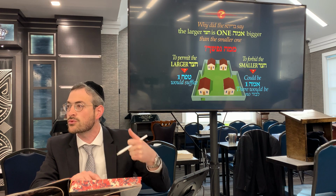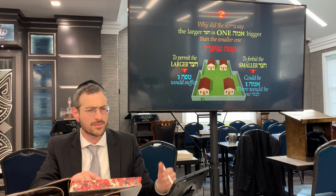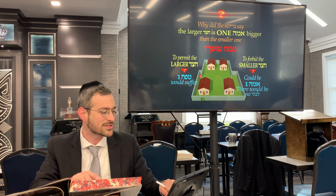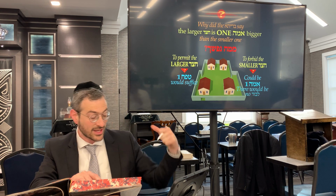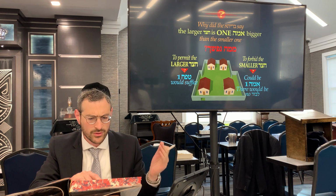If that would be the case, then you wouldn't be able to explain the way Ravina says, oh, that here's 4 and there are 2. I remember we said that in the previous stuff because we wanted to say, well, it's not going to be lavud when the smaller ones are going into the bigger ones. For the way Rabbah wanted to interpret it, we're saying you wouldn't be able to say that because the way we're interpreting now, you would have 4 and 2 that wouldn't work for the big one.